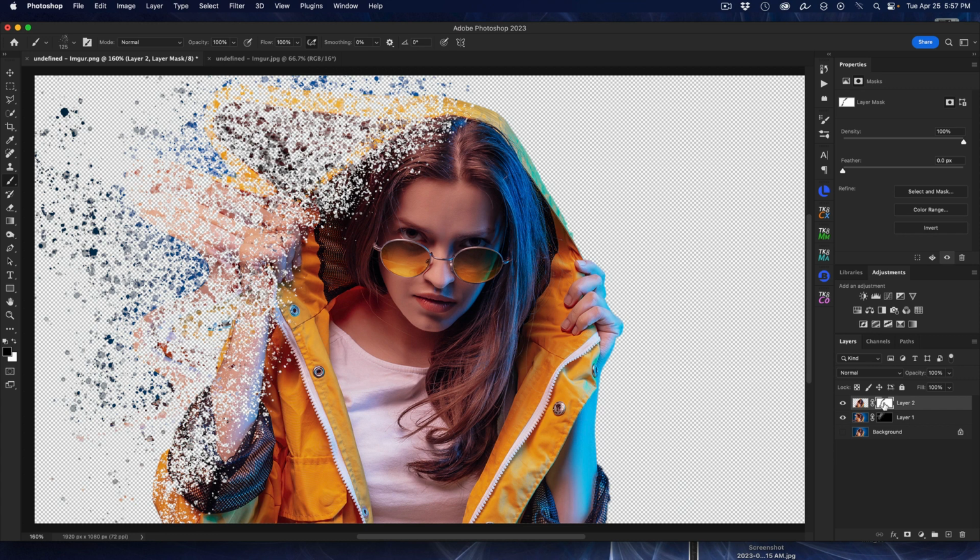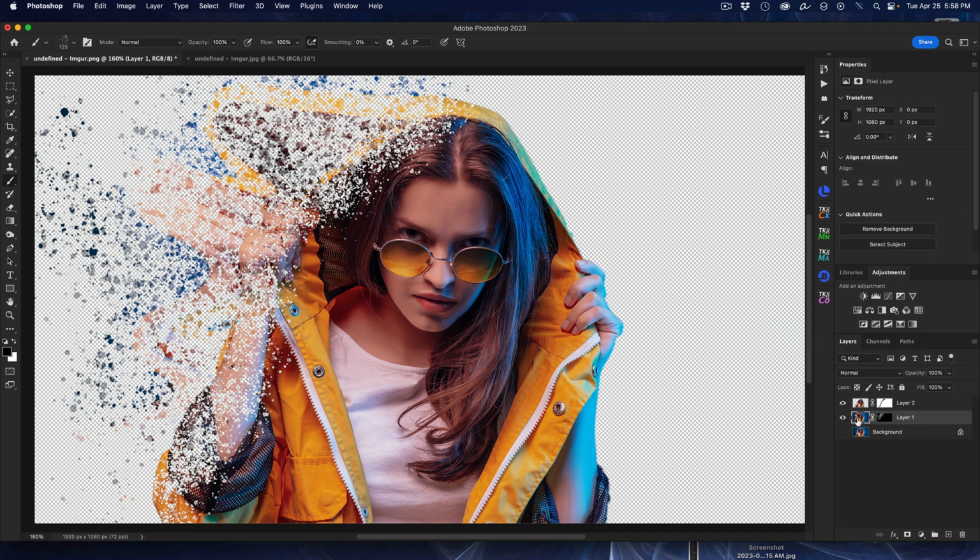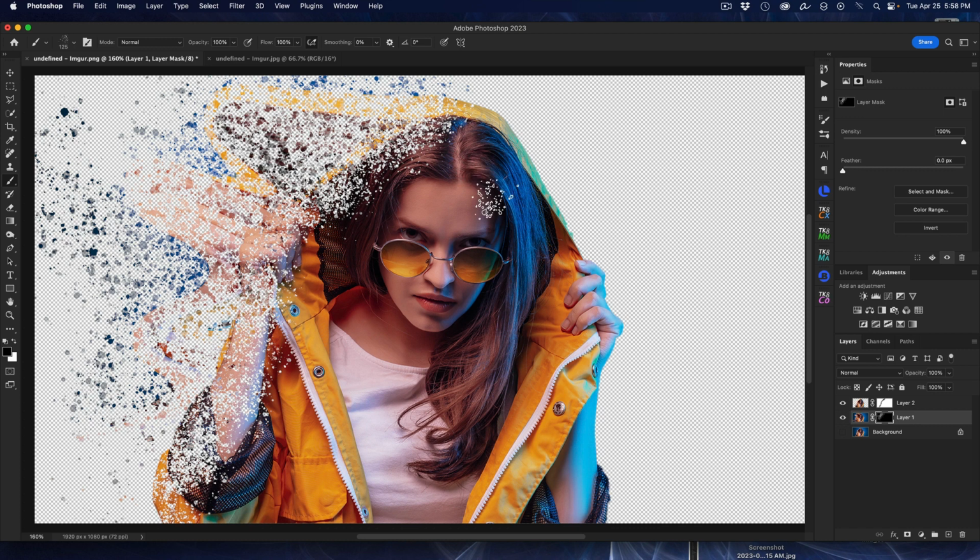So, okay, I'm liking this so far. It's getting interesting. What I need here is a little bit of motion, I think. So going back on the dispersion layer that we liquefied, on the mask, very careful, make sure you know where you're working. On the mask, I want to put some motion into this, so it's not so much spattering, but it's actually moving, spreading.